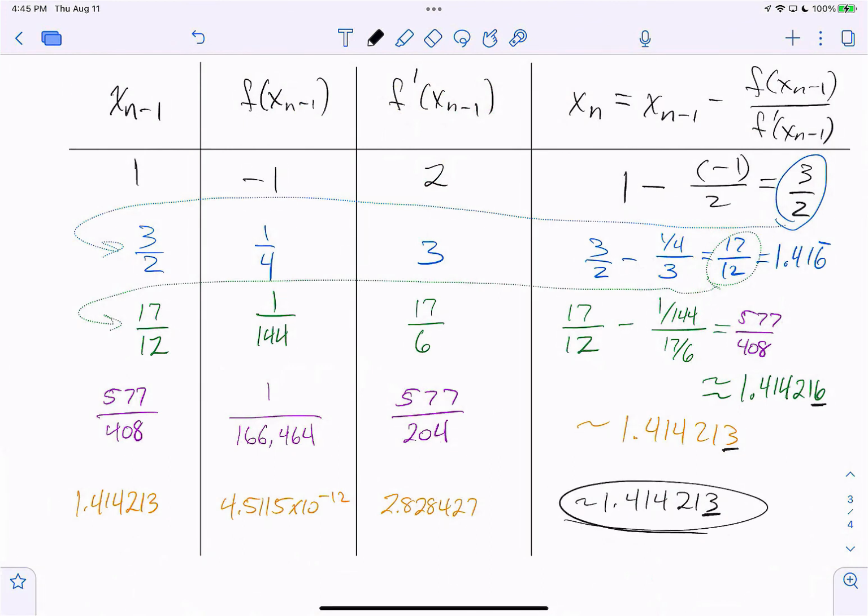Now, this is incredibly tedious, and you can see that I switched from fractions to decimals at some point because the fractions got really out of hand. The decimals weren't really fun either. Next, we're going to see how to use Excel to do this in a much more efficient manner.